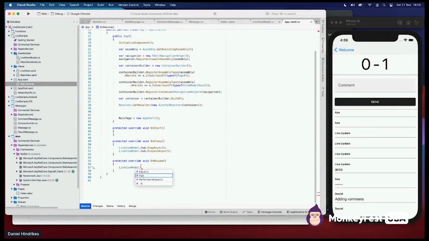Then you should create a method that initializes it again in OnResume. So you make sure that you have a fresh and non-disposed object. Because if I do it like this, start, I will probably get an exception that the hub is disposed.